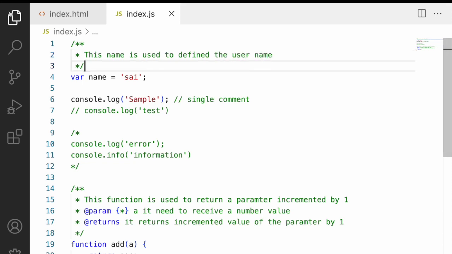So that's it. Whatever documentation you want to give, you will be giving in this way, single comment in this way, and multi-line comment you can give in this way. So this is how it helps us. Whenever you want to comment a code, you can use single line or multi-line. And if you want to provide documentation for whatever code you wrote, then you can use this documentation part. So these are the different types of comments which we generally use in our JavaScript.